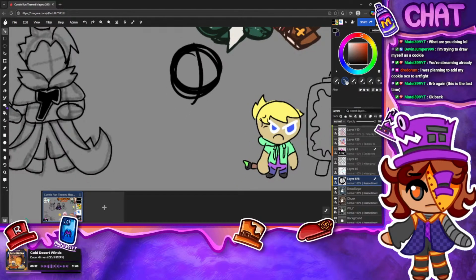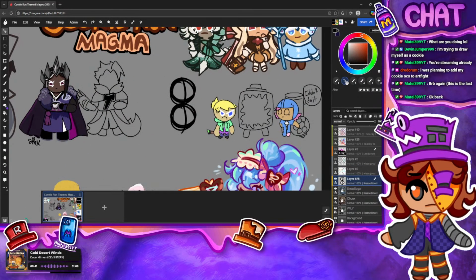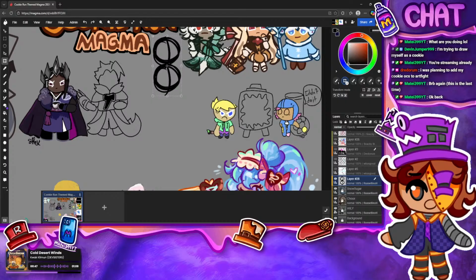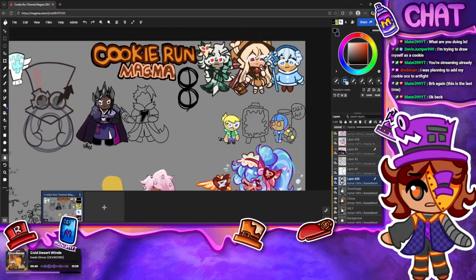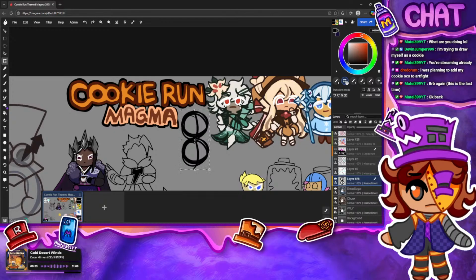I'll move it and then I'll duplicate it, and then adjust the size of it. Just a little bit bigger. I'll probably put it below the Magma logo. I think that should be good. There we go.